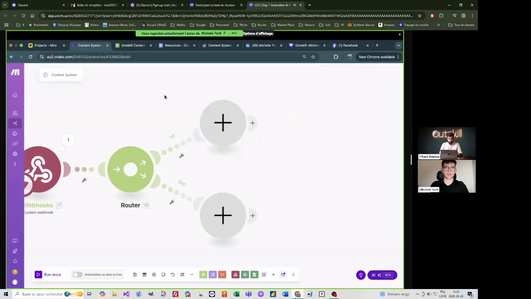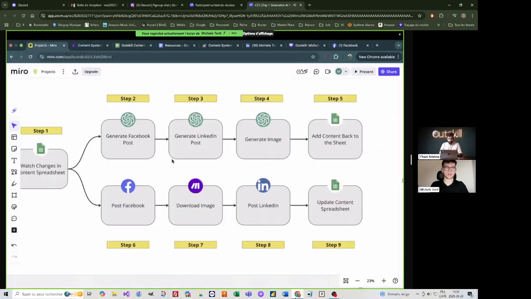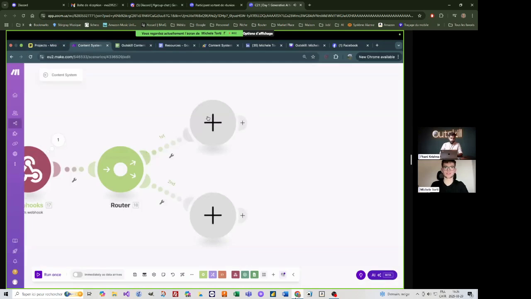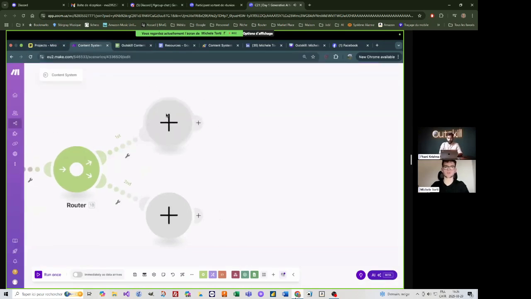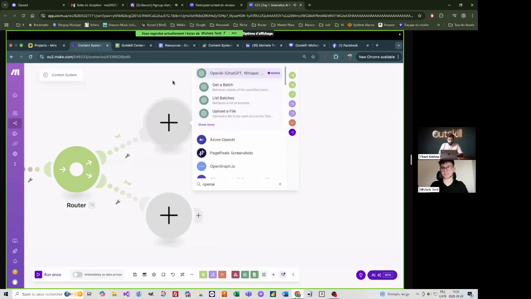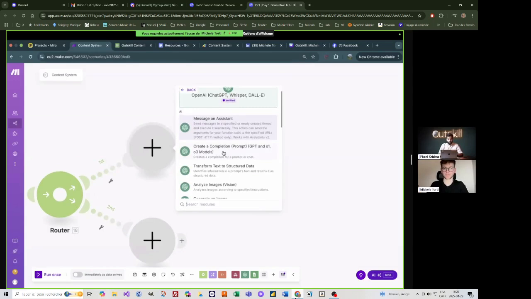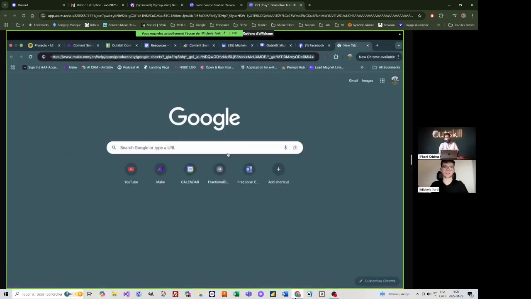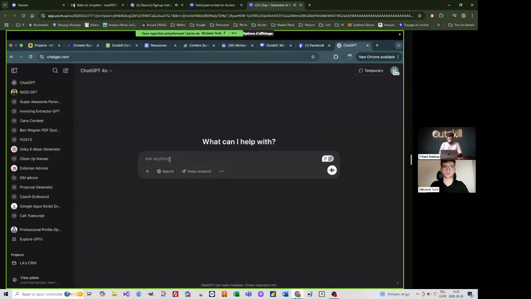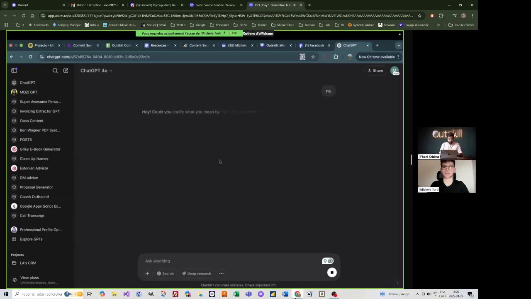Okay, so if I go here, generate content. The first step is to send it right here. I'm going to add OpenAI, because that's the word we use for ChatGPT in this case. We want to create a completion, because that basically replaces you having to go to ChatGPT. That module replaces you going there, typing something, and it giving you a response, right? That's the sort of automation that we want to replace in this case.